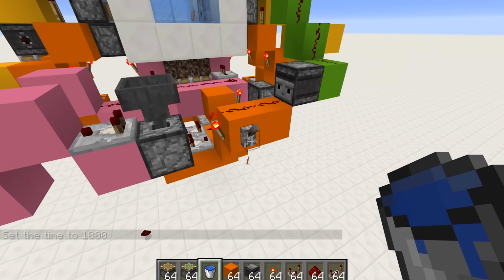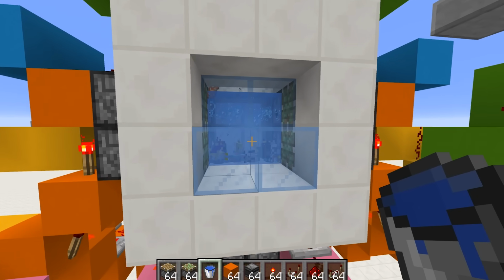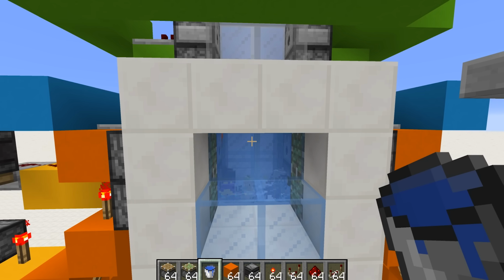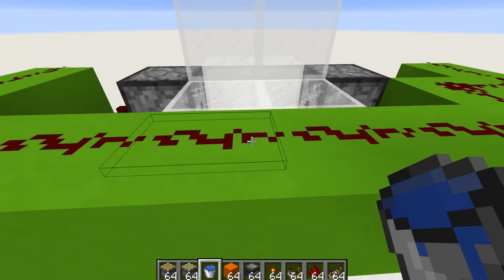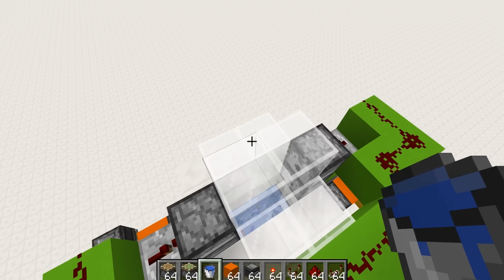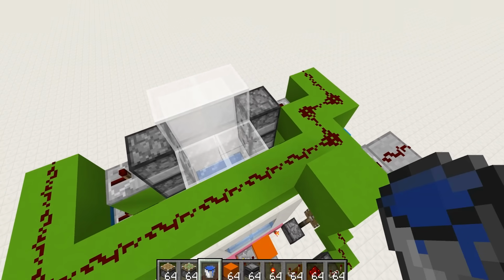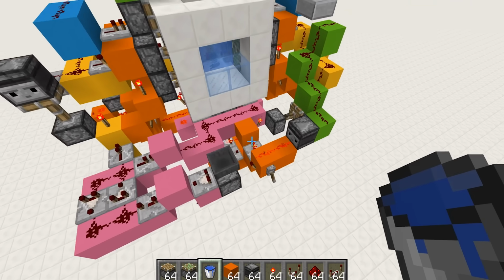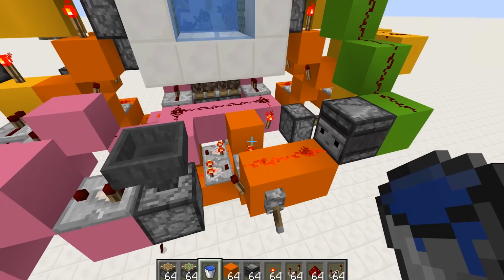Now, if we flick the lever, so they've all dropped down, and they seem more spread out already. And we have some water. Oh, what? Oh, of course. So the slabs don't stay waterlogged because they're being moved by pistons. That could come in handy. That could be something that we find useful.